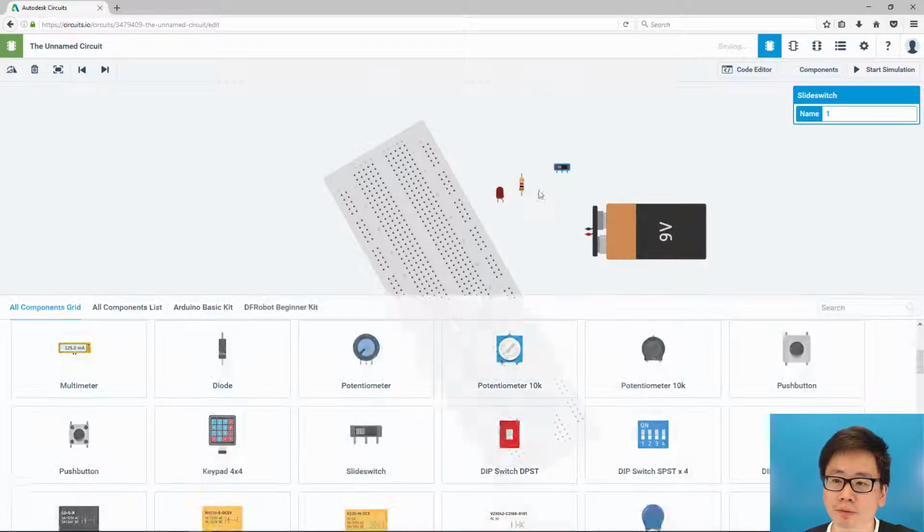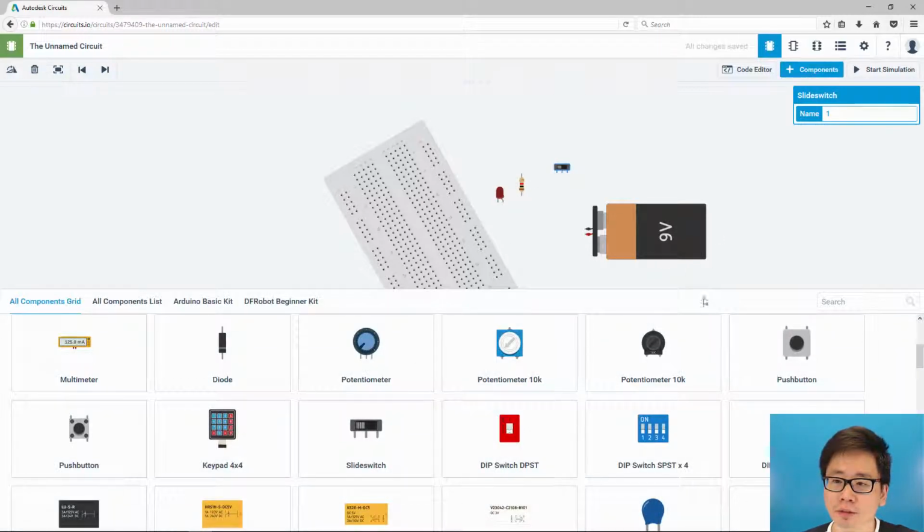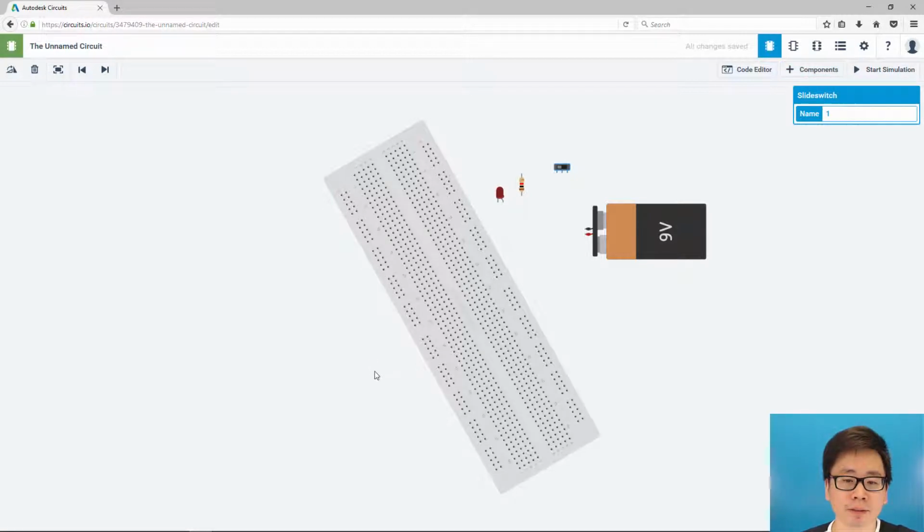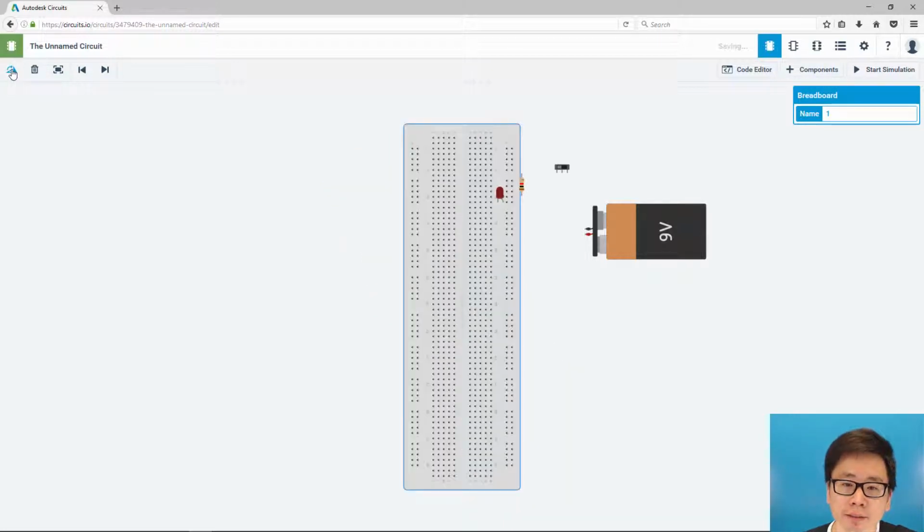Here we go. And to close the components drawer, we click on the components again. I'm going to rotate the breadboard around so that it's in the right orientation again.